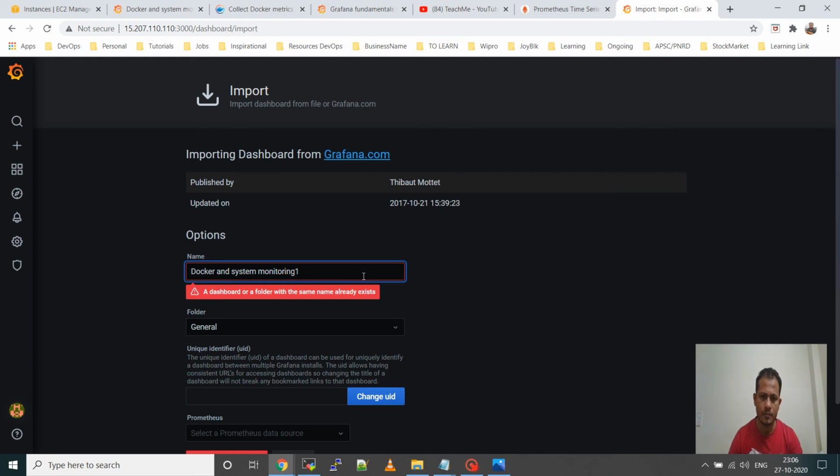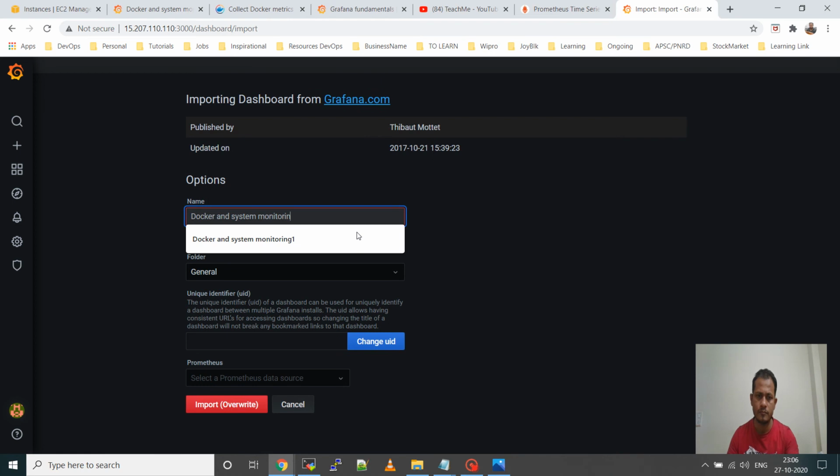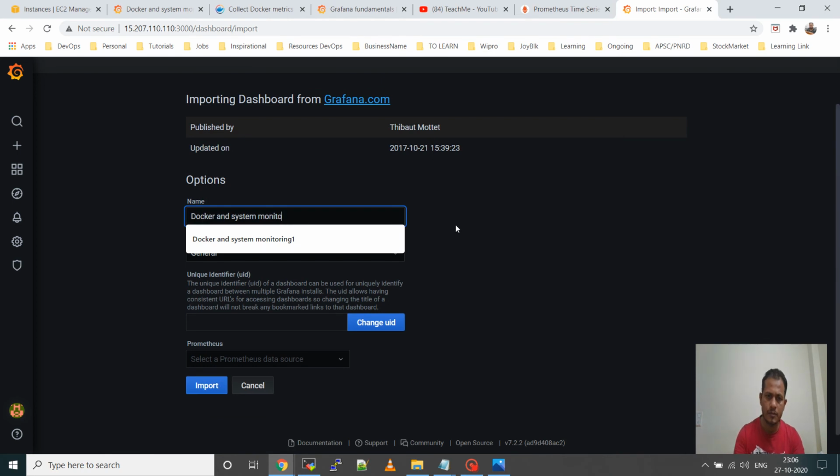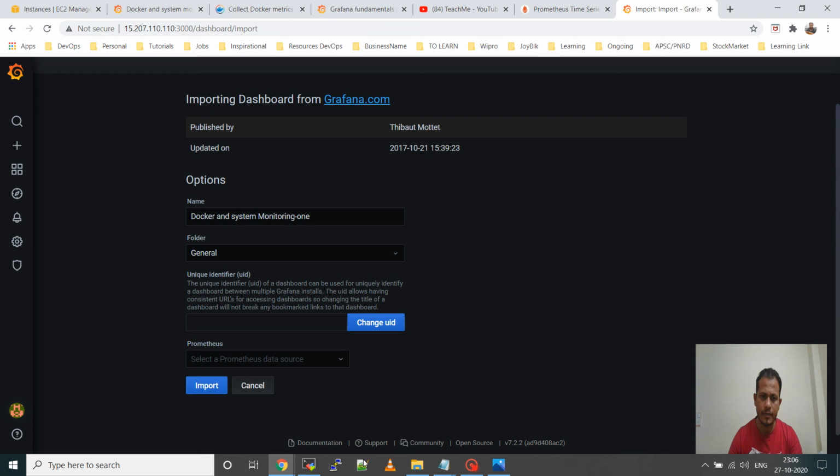Okay, give a name like Docker system monitoring. Then I will select the Prometheus data source and then import.